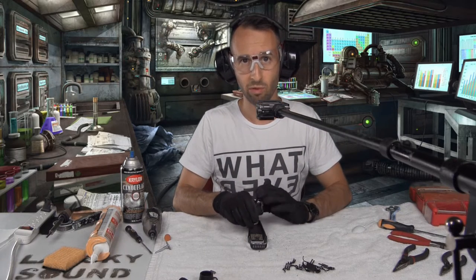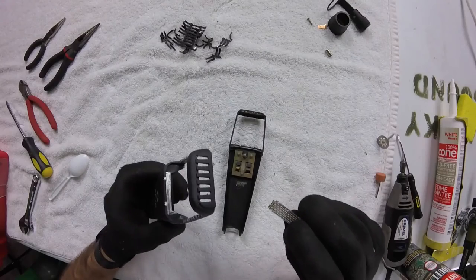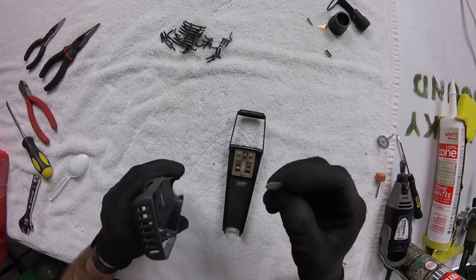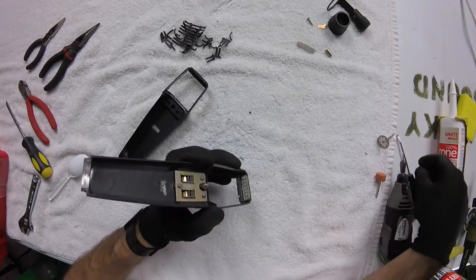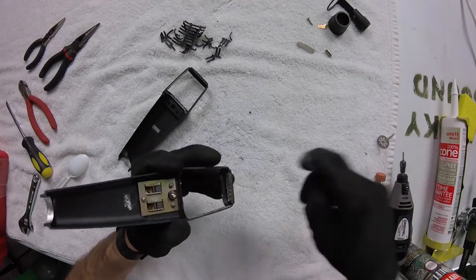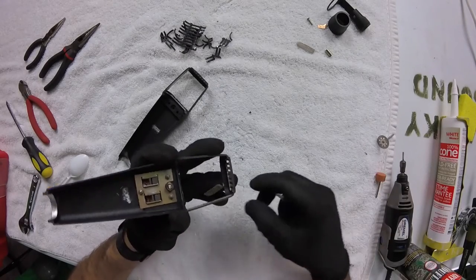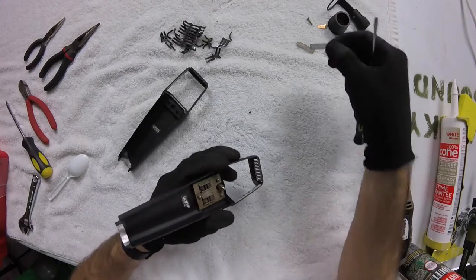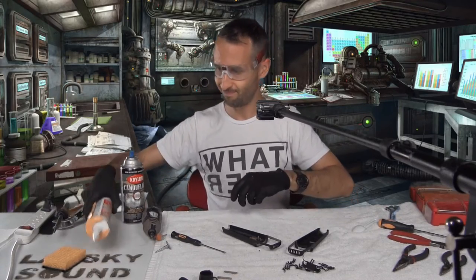I'm happy that part's over. I'm going to have to epoxy this top grille piece back in, and in fact, I'll probably do the same thing to this other one, because it would be pretty silly to have this fall out at some other point in time. Let's get some caulk in there.